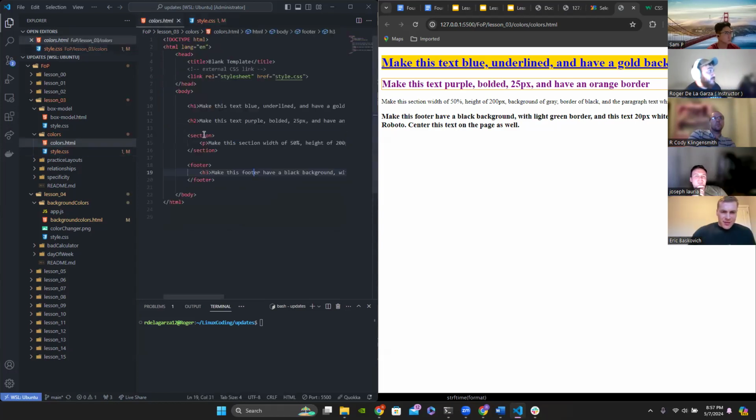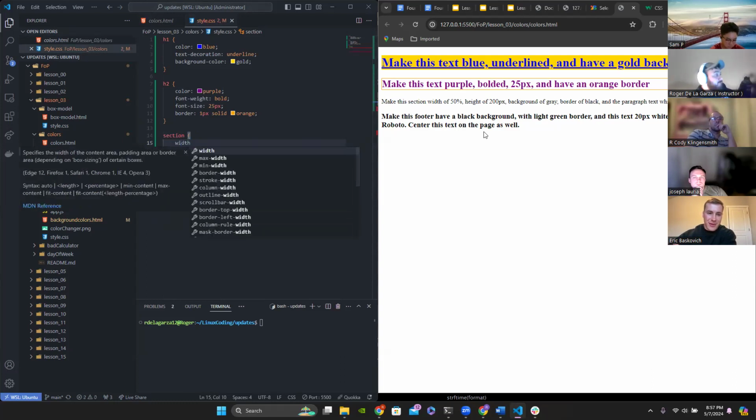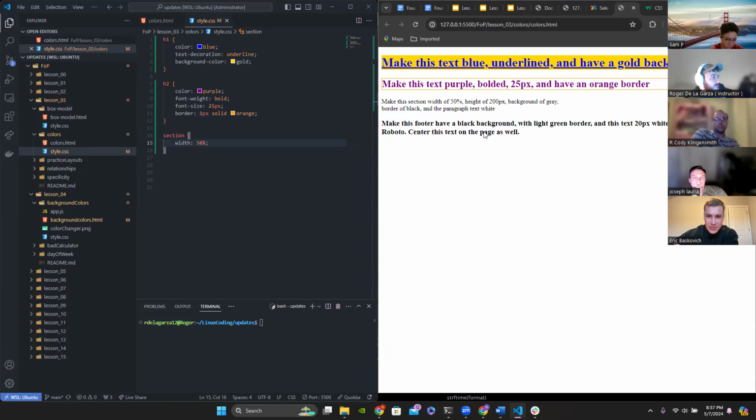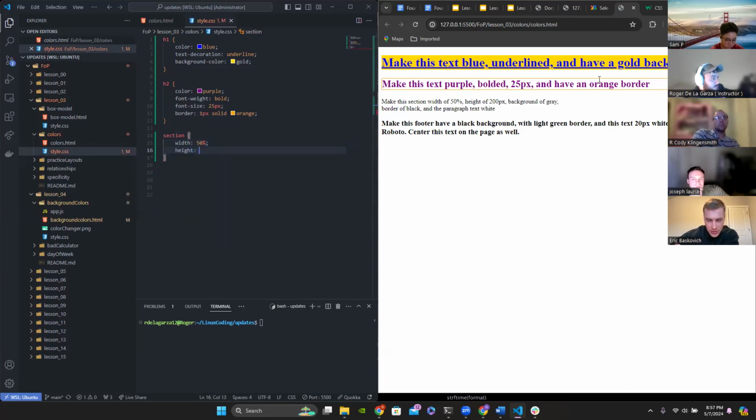Yeah, so going back to HTML, we see here we did the H1, H2, and now we have a section, right? And it holds a paragraph in here. So we have section, but now we have to actually add something to it. So we want to make this section with a 50% width first. So I think width, if you just type in width, yeah, percentage, and then there's another height attribute you can do there.